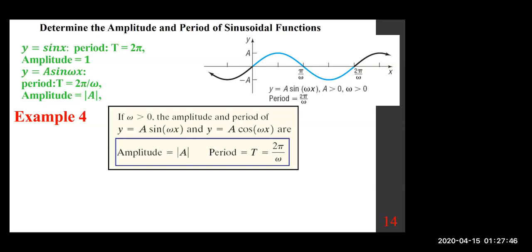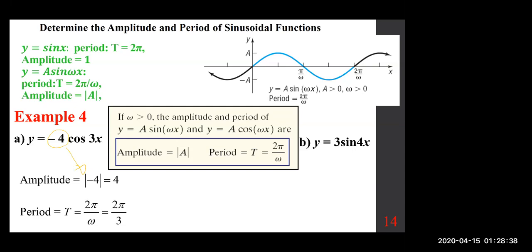All right, so here's an example. Let's say y equals -4 cosine 3x. We don't want to graph this, we just want to discuss what we actually did in the previous examples. What is the amplitude? What is the period of the function? So I hope you see that the amplitude is, you look at the coefficient, which is -4, so the absolute value of that is 4. The period is 2 pi divided by the coefficient of x. When I say coefficient first, I meant the coefficient of cosine. It's important to see that. Now we are looking at the coefficient of x. We divide 2 pi by it, and that is our period for this function. What about part B? Can you come up with the answer for part B quickly?